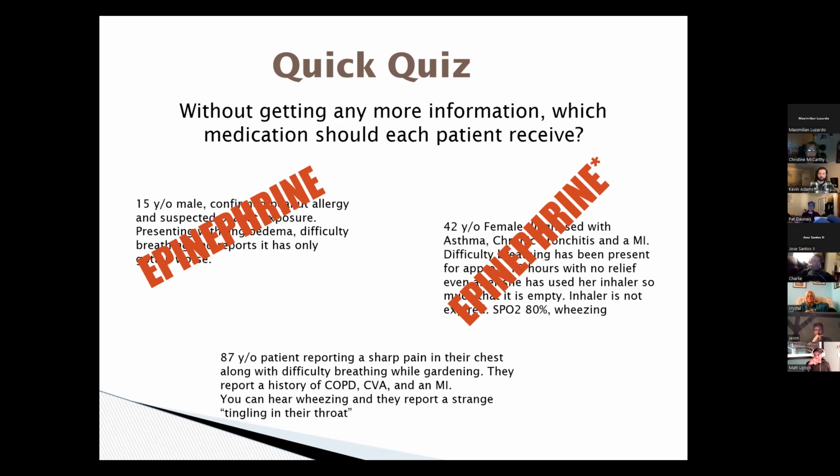Hey, you got an EpiPen. As soon as you feel anything strange in your mouth or your throat coming on, you got that EpiPen about half an hour ago, let me know, because that's a sign that it's likely you're gonna have difficulty breathing or lose your airway again. So those are all really great questions.